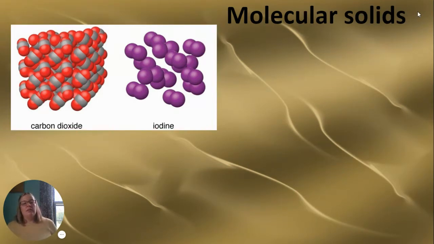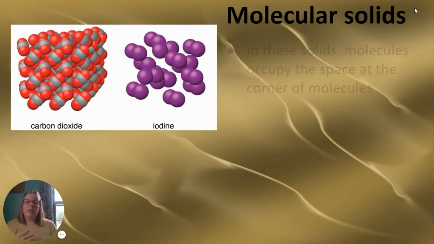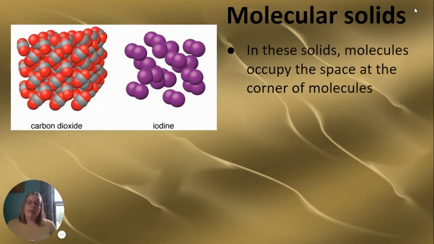But there are also these things called molecular solids, and I kind of alluded to them a little bit when I was talking about solubility, but the general idea behind molecular solids is they are the things that we can draw Lewis structures for. So we've been drawing Lewis structures for things like carbon dioxide, things like iodine, that kind of stuff, things that are covalently bonded together. What ends up happening is that when we have a solid that's made of these types of molecules, you end up getting a lattice, like we talked about, that's held together with intermolecular forces. And those intermolecular forces are just those weak magnetic attractions that keep stuff stuck together.